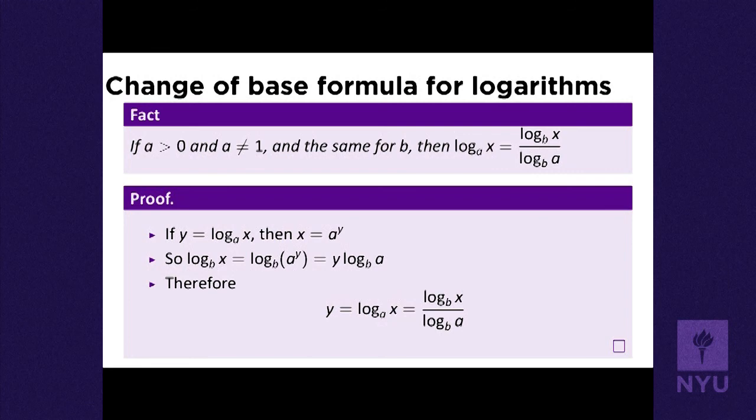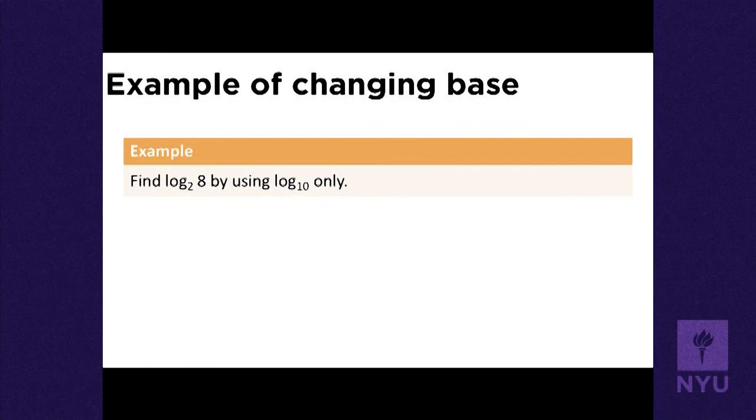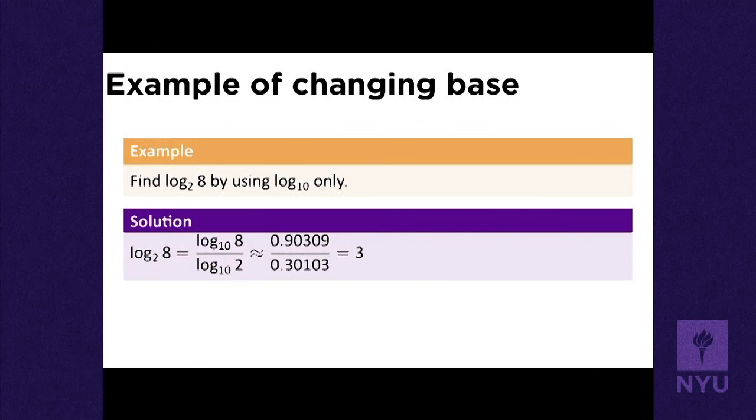So I could give you a question: how would you convert to log base 10 if your calculator only had a natural logarithm, that is log base e, button? Or compute log base 2 using only log base 10. Well, log base 2 of the number 8 would be the log base 10 of the number 8 divided by the log base 10 of 2. And then if you just plug that into your calculator, you get 0.90309 and 0.30103, and the quotient is exactly 3.